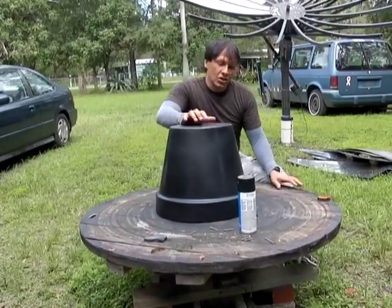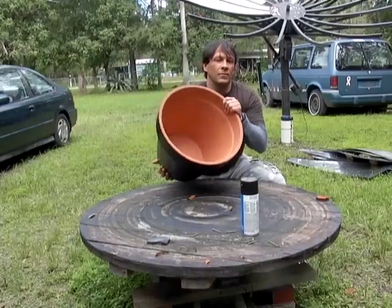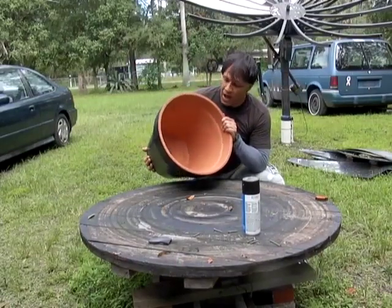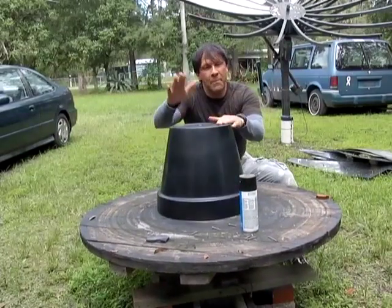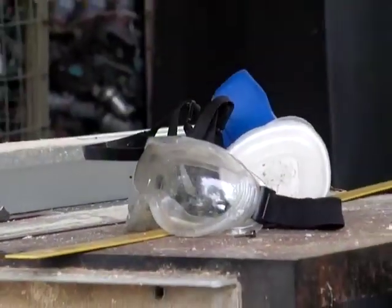You do not want to spray the inside because we're not going to be doing the traditional solar cooking method. Terracotta cooking has been around for a while. You actually can put water in there and it creates like a steam effect. We're going to get started on the base for this that holds the mirrors in place and also holds this.